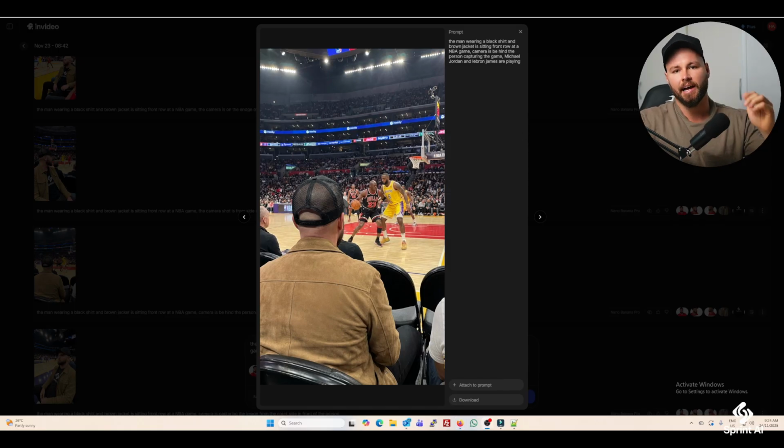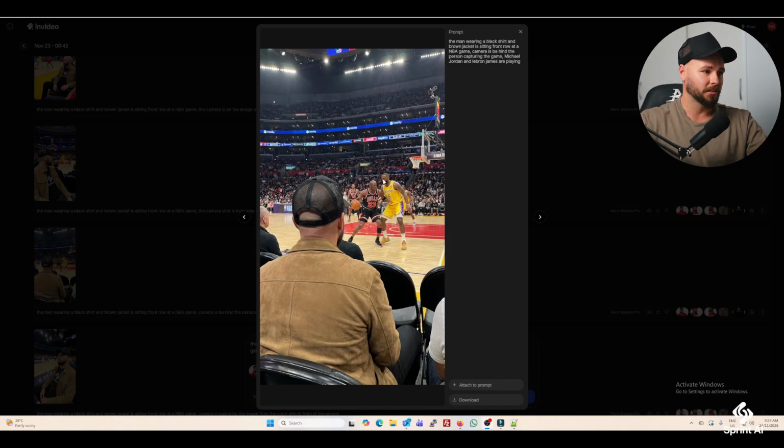And because these AIs have such a wide range of knowledge now, they can just basically search anywhere for information. I haven't had to add any photos of Michael Jordan or LeBron James. So pretty much anyone famous or anything that's well known, it's going to know. It's going to be able to search the internet and know. It's run through Gemini 3, sorry. So it's going to be pretty good.